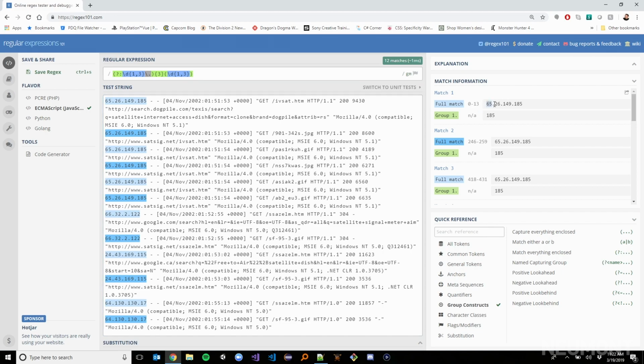We still get that as part of our full match, and our first grouping is now our device ID. This is how we can use groupings to still maintain the integrity of our final match while shortening our expression. And we can also use groupings to capture subdata that matters to us while ignoring subdata that doesn't.